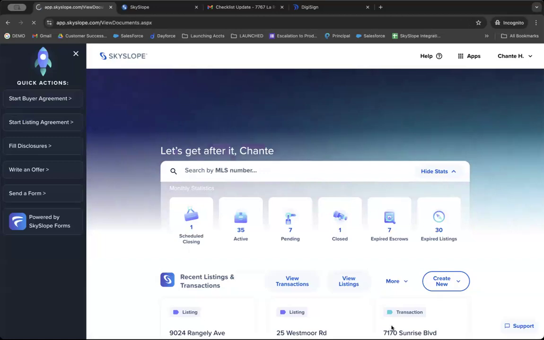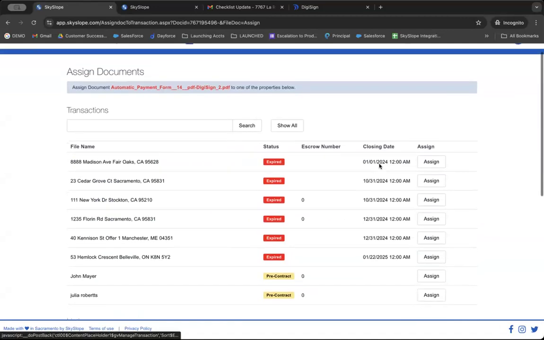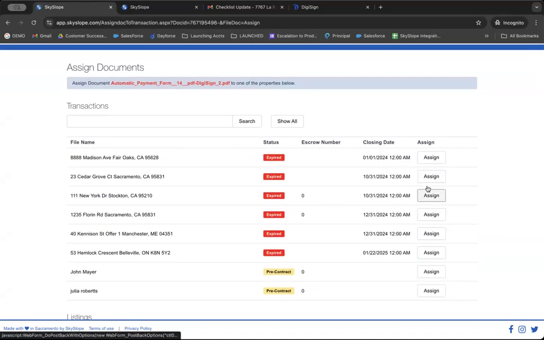So working documents, if something is executed to a client, again, without a file created, it will be stored automatically underneath your personal docs tab. Then let's say you go in and you finally create a listing or a transaction file. Once you create either a listing or a transaction, you would just quickly navigate over to that document and then select assign. From the assign, it would then allow you to quickly assign that document to your recently created file. So super easy to get that document that you may have been proactive with and have it stored within the intended file once created.